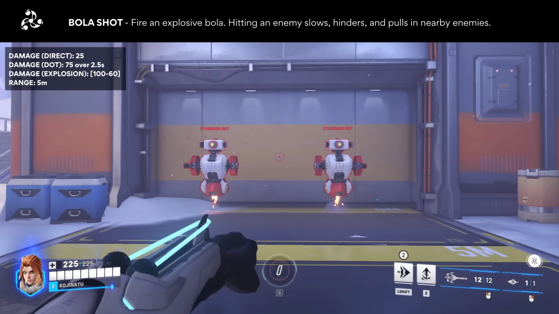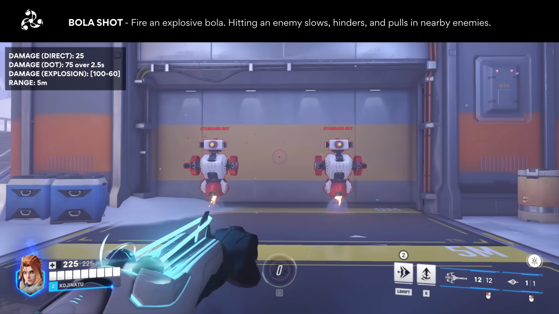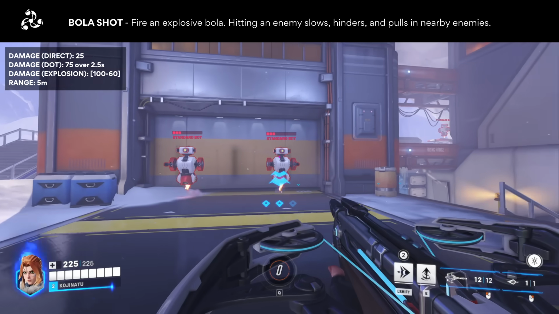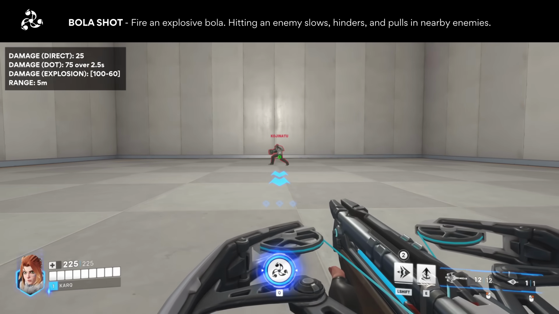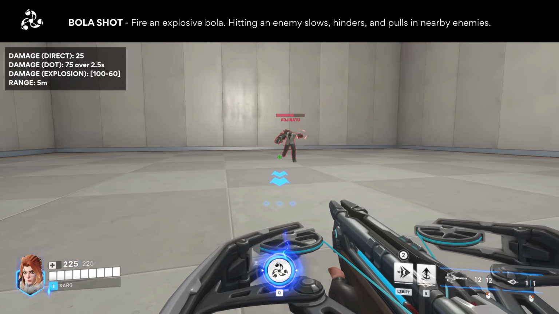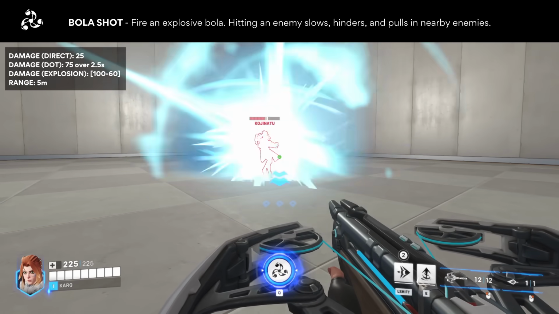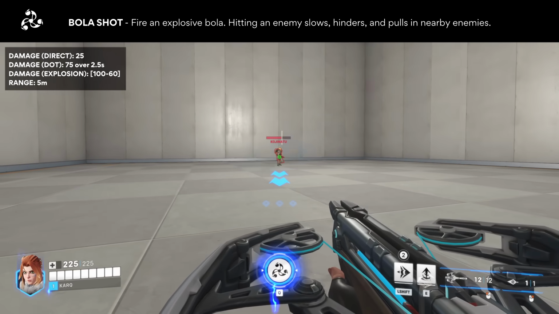So some important things to note are that 1, pulling nearby enemies only works if you hit someone directly. So if you just kind of throw it in between enemies, they will only take the splash damage but will not be pulled in. The second most important thing is that this has a hindering effect on the person ensnared by the Bola. Meaning, you will stop a Doomfist using Rocket Punch, for example. You will also stop a Junker Queen mid-ultimate. Anything that Cassidy's Flash Grenade hinders, this Bola shot can do the same.